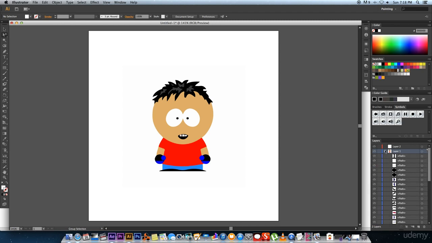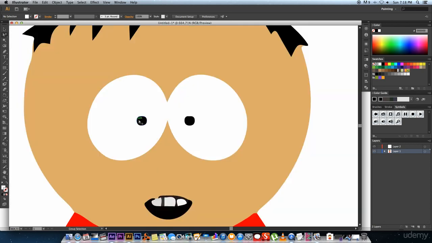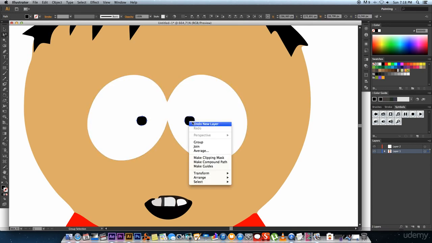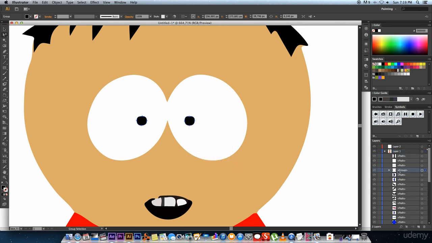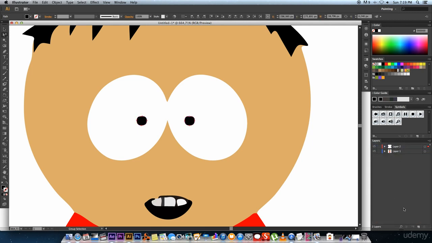For the first thing that I'm going to separate, I'm going to try and select the eyes, or just the eyeballs actually. So I'm going to click on the first one, second one, and I'm going to right click, and I'll just go group, and that will put it into a separate group for me. So I'm going to highlight both the eyeballs, drag them into a separate layer, and what you can even do, you can put them onto different layers.